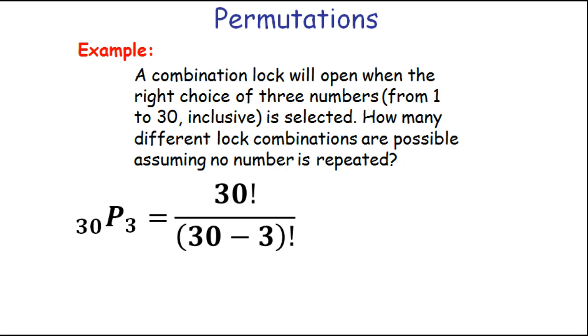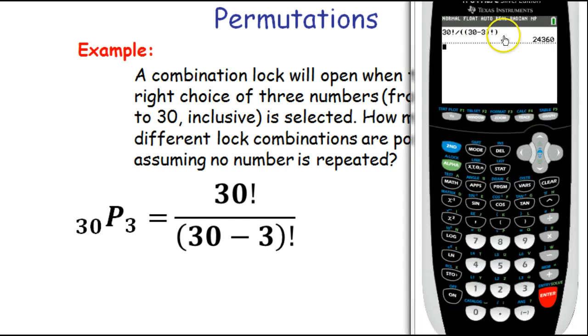Now, let's show you how to do the shortcut first. On this calculator, if we get in the habit of writing 30 permutation 3, we can type that into our calculator as well. 30. Then the permutation is found right here in math. And again, we're going to go over here to probability. If we look right here, nPr, that was our permutation. So now we go option number 2, 30P3. Now yours may look a little bit different than this if you're using the TI-83, but it's the same principle. The formatting as it looks on your screen will be a little bit different. But you can hit enter, and you'll get that as your answer as well.